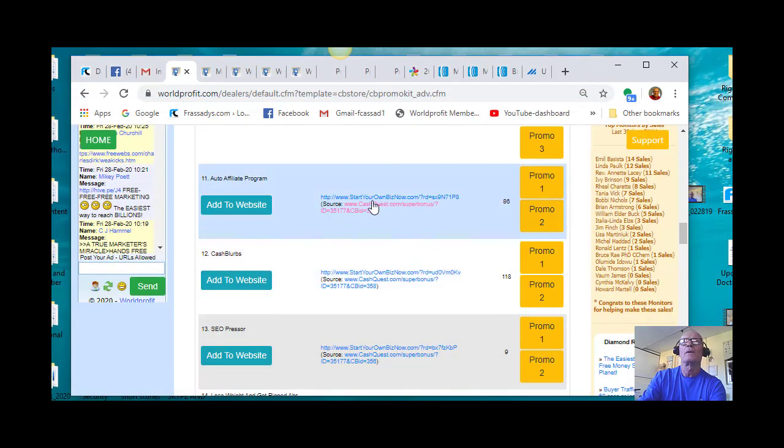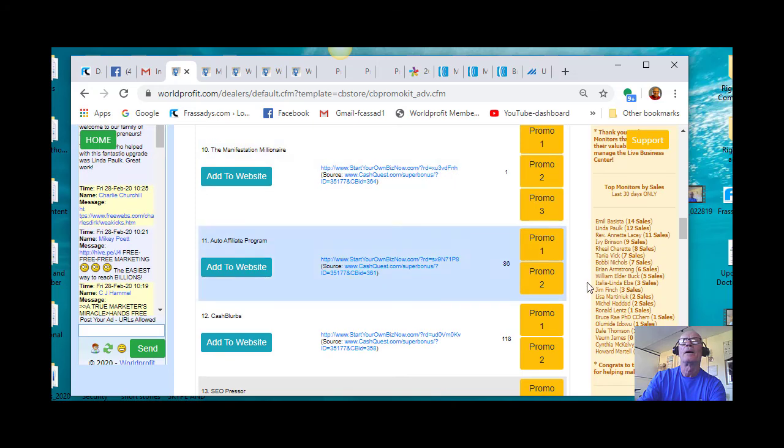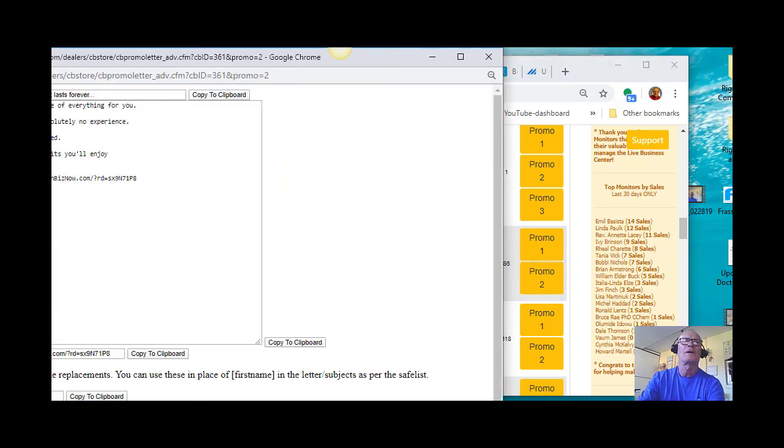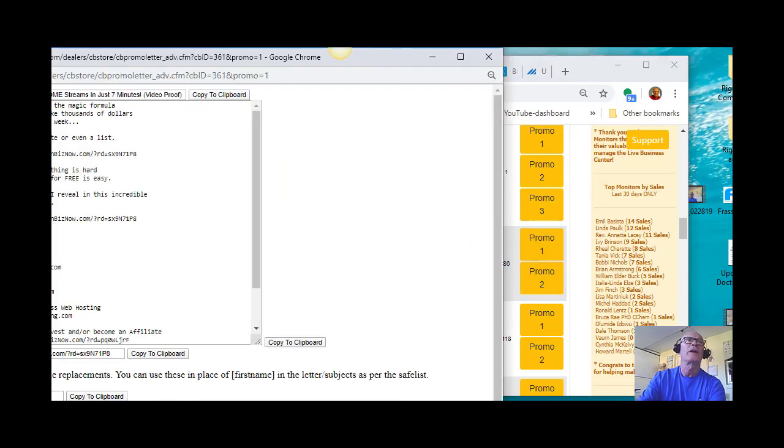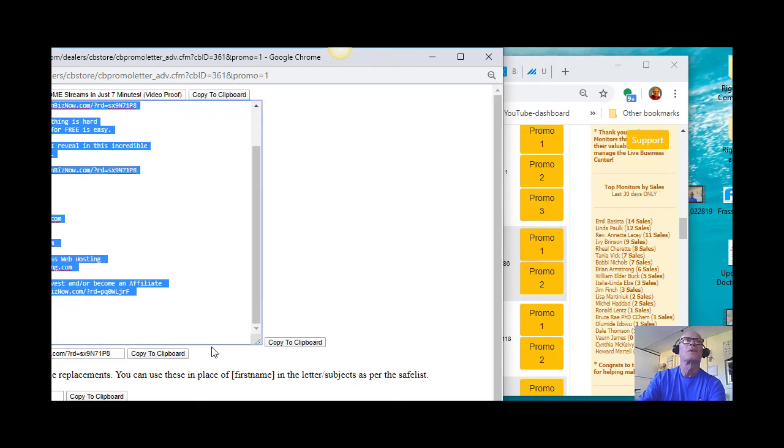Okay, so I want a creative from that. I'm going to take creative number 2 that's kind of short. Let's try number 1. Let's take creative number 1, and this is good because it filled out all of my information.